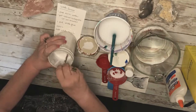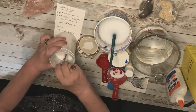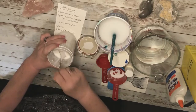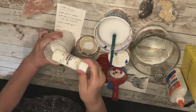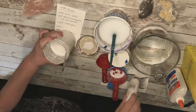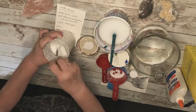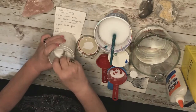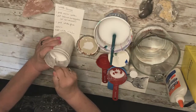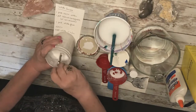And it would be better maybe if you used a white acrylic paint that isn't so thick. You know, like if I had used this one. But I'm a little reluctant to use this one because then the gesso is very thin as well. And I think this is better. It's a little bit more difficult, but I think it's better. And you know, the quality of the ingredients always helps. To use good stuff.